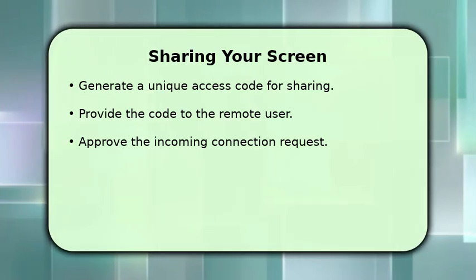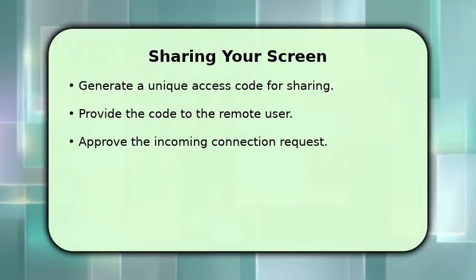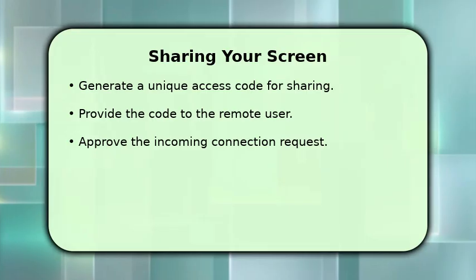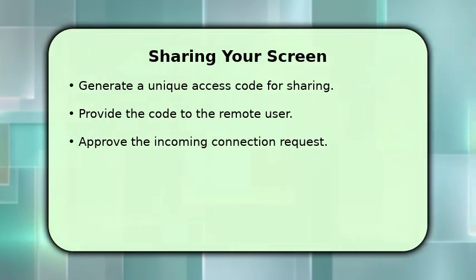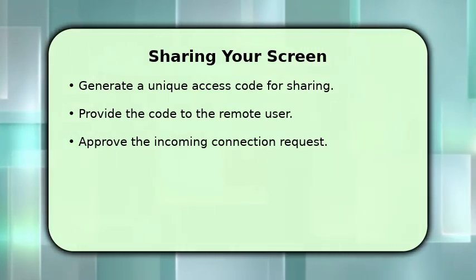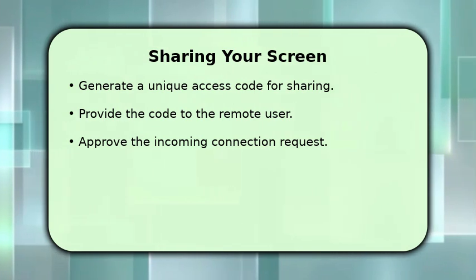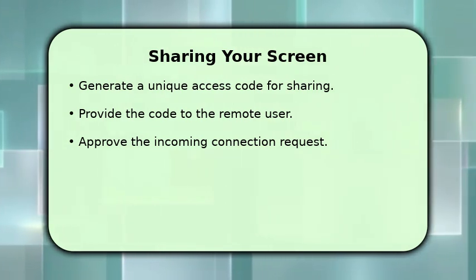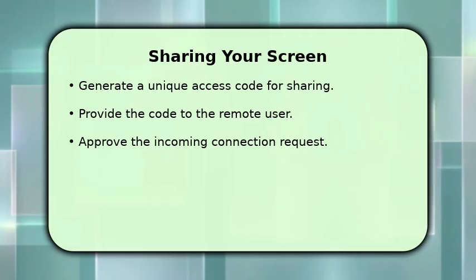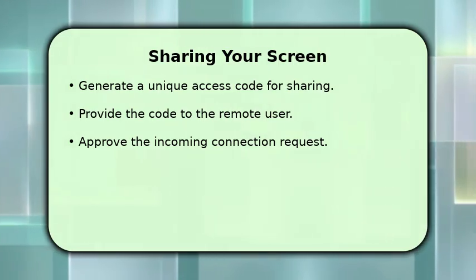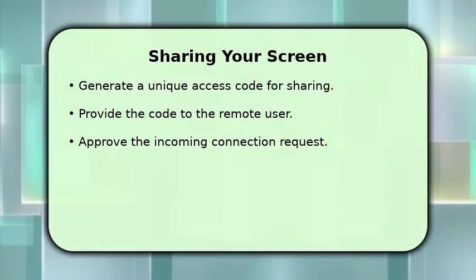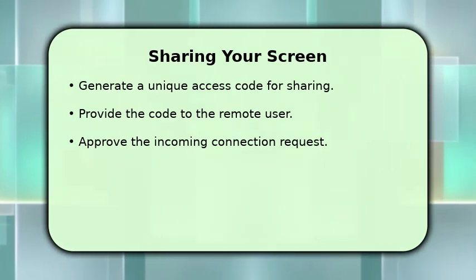If you need to share your screen with someone else, the process is just as simple. Within the Chrome Remote Desktop application, select the Share My Screen option. This will generate a unique, one-time access code. Provide this code to the person who needs to connect to your computer. Once they enter it, you will receive a prompt to approve their connection.